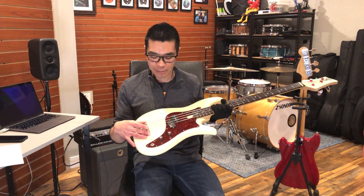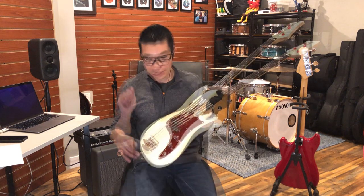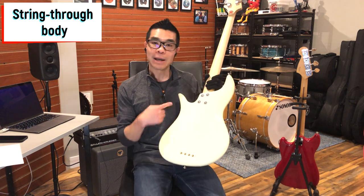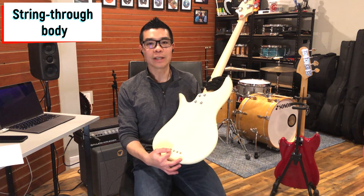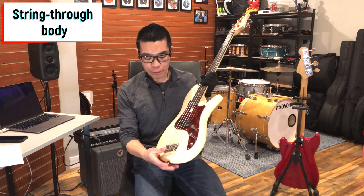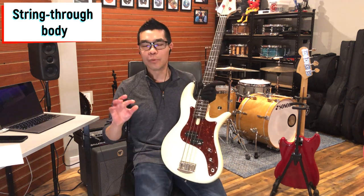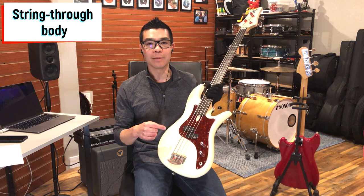My five string's 18 millimeters, and my other shorts, I have the string set to give me 18.5. So this way it feels consistent across all my basses, and I can pick any of them up and they all feel the same. The other recommendation Marcel talked me into was going string through. My Mustang was top load, but he suggested to try the string through option. This bridge will allow me to do both. And his explanation was, if I was seeking a more articulate, brighter sound, then having the string go through the body might help me achieve that.